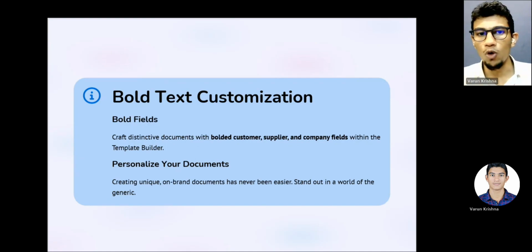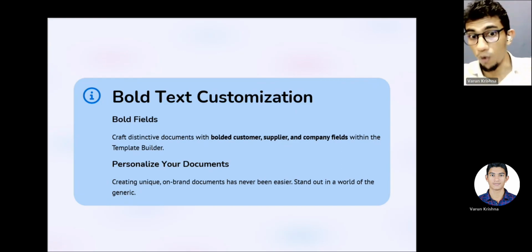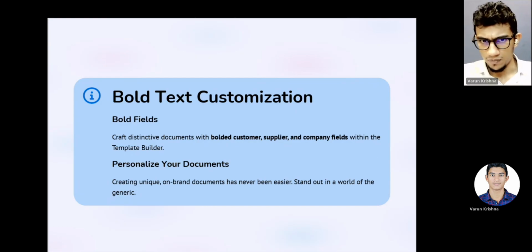The next one is the bold text customization. So we have introduced some bold fields, some distinctive documents or distinctive fields, such as we can bold the customers, suppliers, and company fields within the template builder. Now, you will be able to customize it on your own. I'll show it to you.